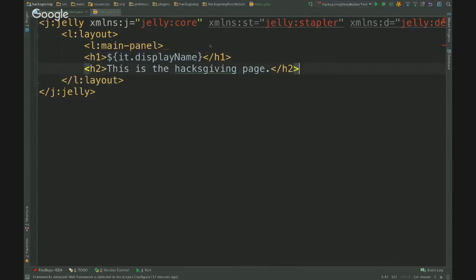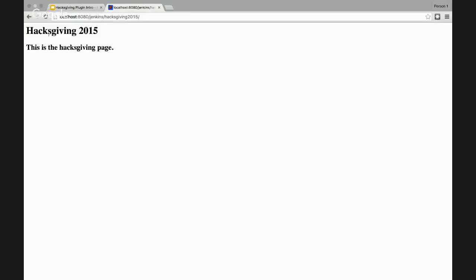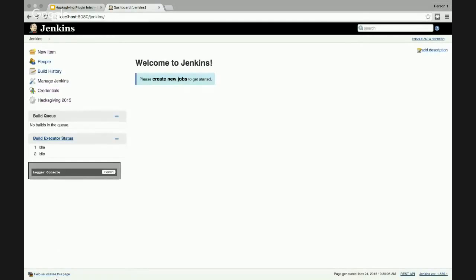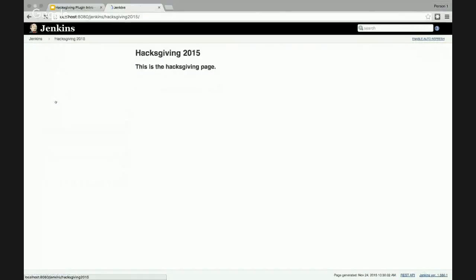So what this will do is, on that main panel page, you'll have the header and footer, and in this main page right here, it will render the Hello World or Hacksgiving 2015, and this is a Hacksgiving page.